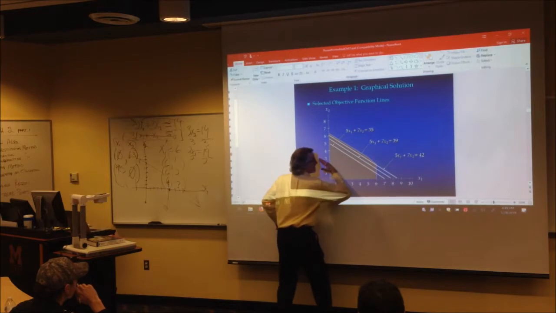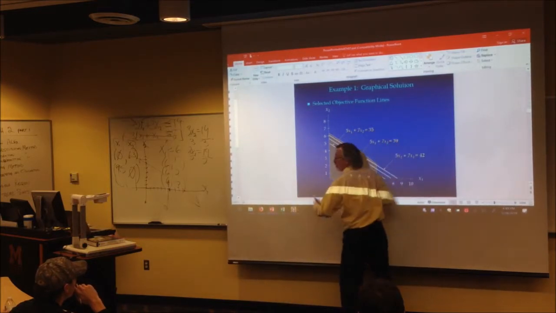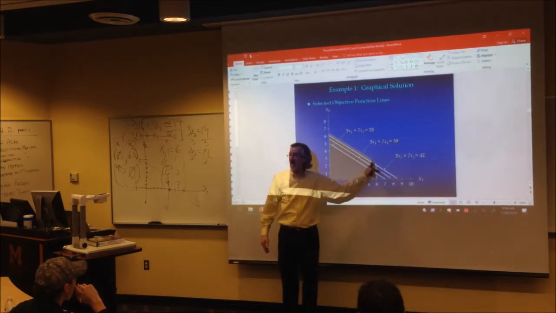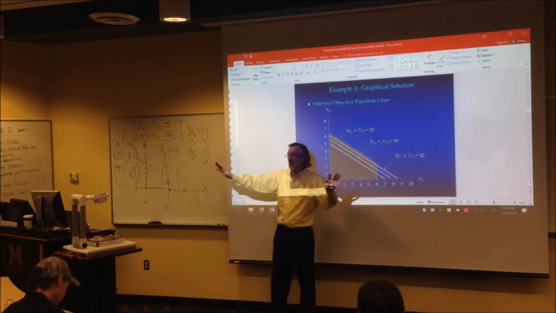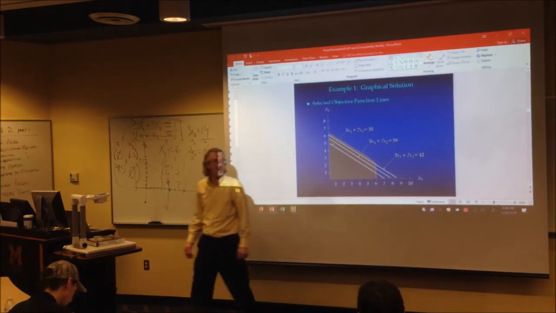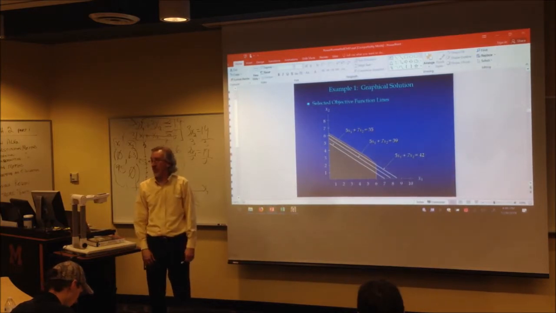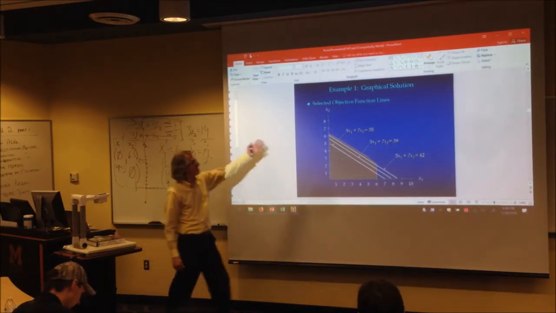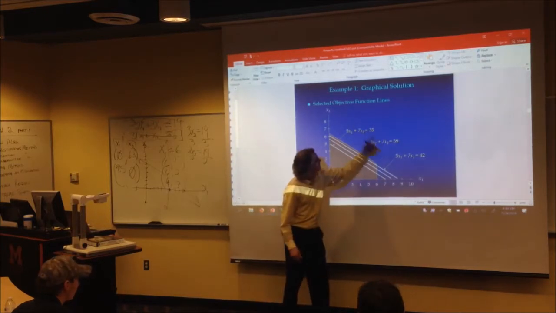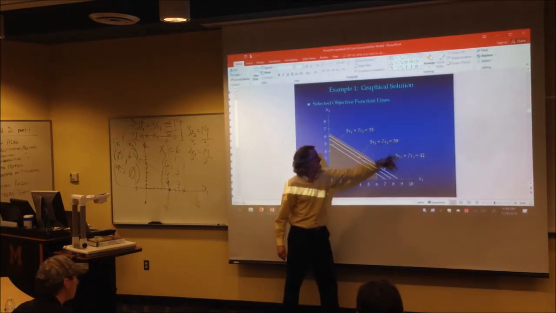Some of your lines are going to be here, some here, some here, some here. Whichever number you pick, you're going to have a line, and they're all going to be parallel to each other if you're doing it correctly. You're just picking different spots where that line's going to land on your graph. And wherever you decide, whatever number, if you use 35 like I would have, 39, 42.